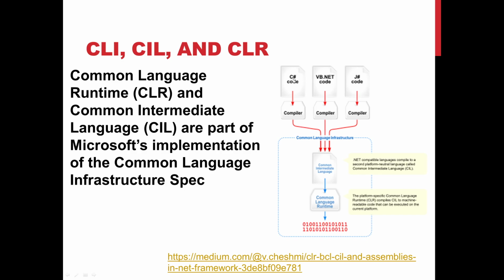Because of this, C Sharp, VB.NET, and J Sharp can all have their different compilers, but these different languages can produce modules that each other can use. They can all go into essentially a virtual machine, which is the common language infrastructure, that allows these different languages to run on different platforms such as Windows, Mac, and Linux.